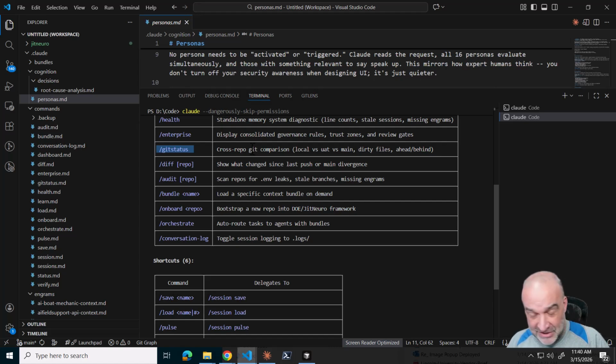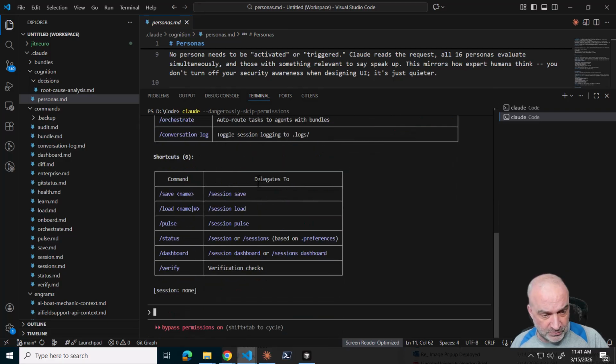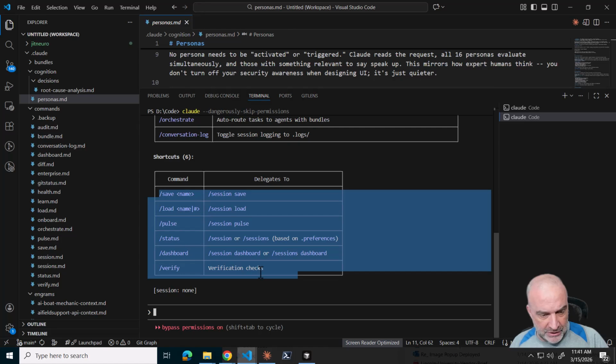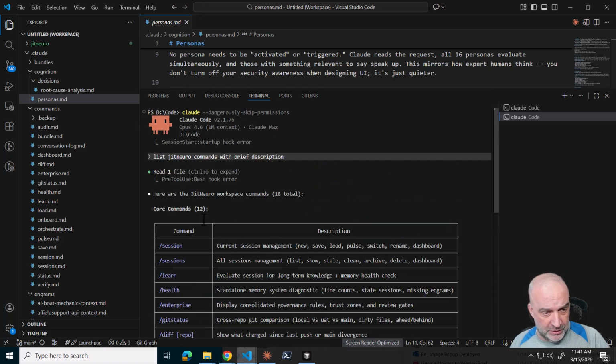This is awesome, particularly for somebody like me that works on a lot of different stuff, and I have ADHD, so I'm sometimes scatterbrained. I'll go pop into something and log some stuff that I want to do, and generally it's going to be discovery or some MD files that get updated, and then it just kind of sits there and never gets pushed. So git status is one of those tools, a cross-repo git comparison tool. And we'll talk about a lot of the main tools as we go through the demo.